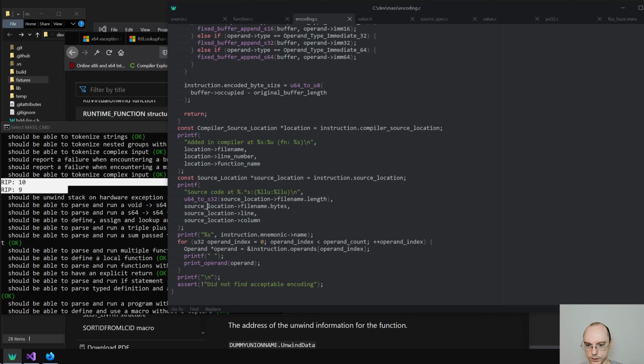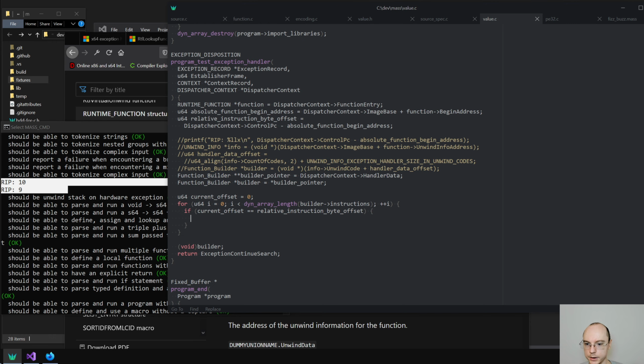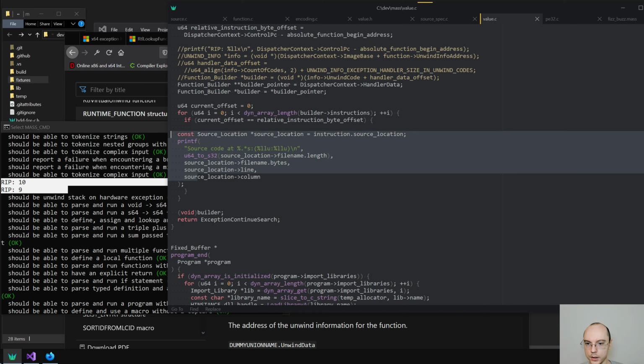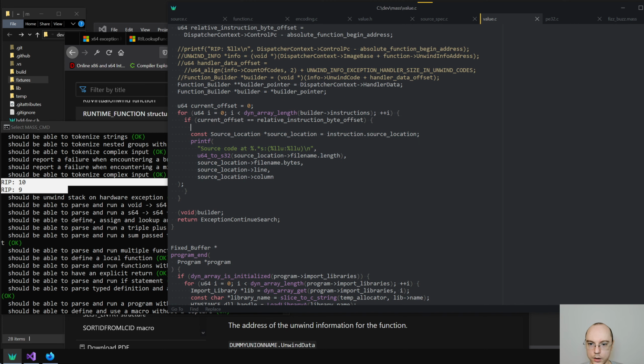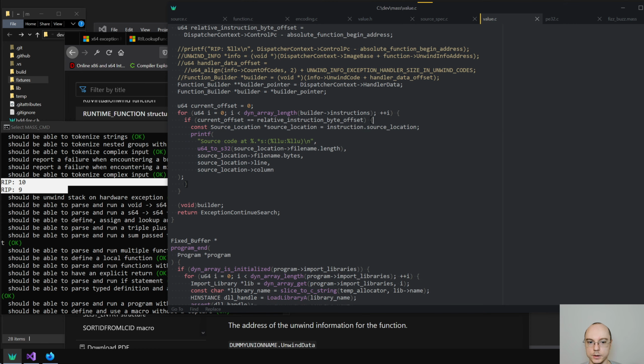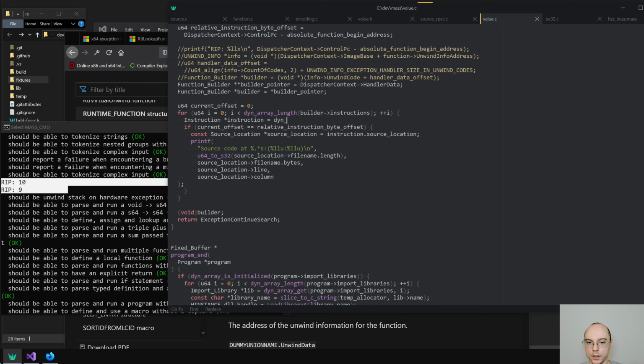I should totally extract this into a separate function, but for now, I'm gonna do this. Value C, and I can say instruction star instruction is, so we get the instruction.